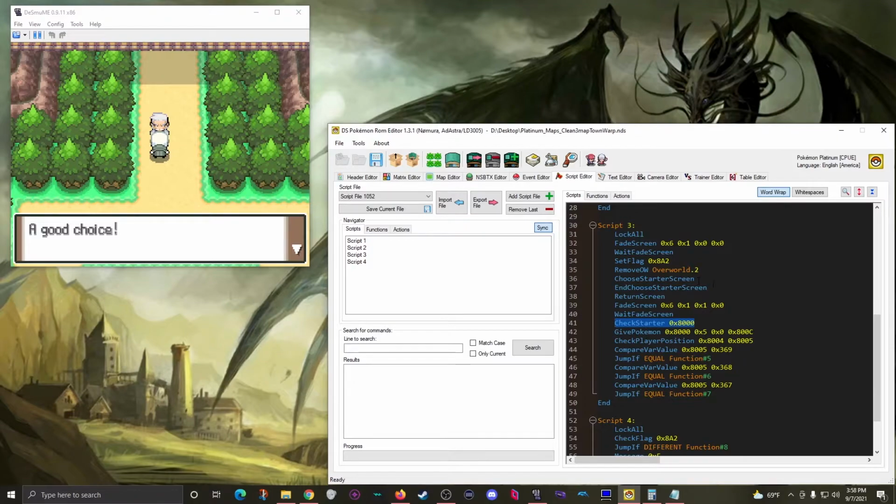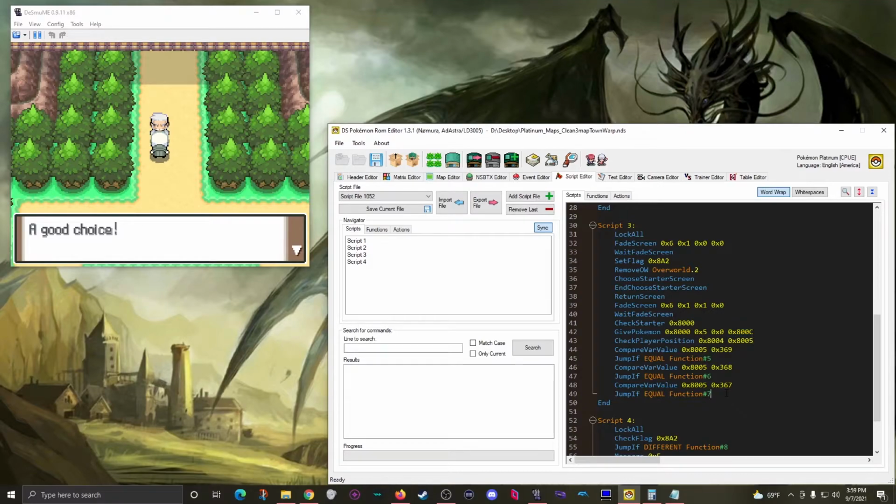This one asks what did they pick from here, and then it stores whatever that is into variable 8000, or hex value 8000, and then takes whatever that is and puts it into this command that actually gives it to me at level 5 into my first slot, which is 0, and I don't know what that one is. I don't know what that portion does, but it works.